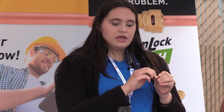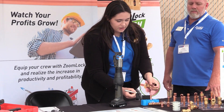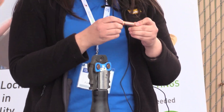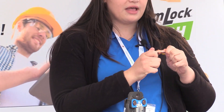We next recommend running your finger along the pipe, feeling for any small ridges with your nail. If you have a ridge going in a vertical direction, that's where your refrigerant is going to leak out — so that's a really important step. Then we recommend using our depth gauge, put it in, and mark it with a Sharpie. Then all you have to do is take your fitting and push it right on and you'll feel a click, and that line will help you confirm it's all the way on.